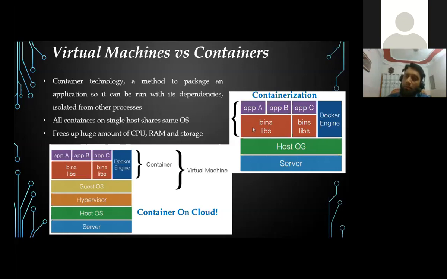But when it comes to the cloud service provider, it's not easy for them to build multiple servers or thousands of servers. So they use the benefit of both. They create machines using a hypervisor. It means they are creating virtual machines, and each virtual machine has multiple containers over it. So they are using the benefits of the containerized environment, which is very fast, and they are also using the benefits of VMs to make isolations. So far so good.